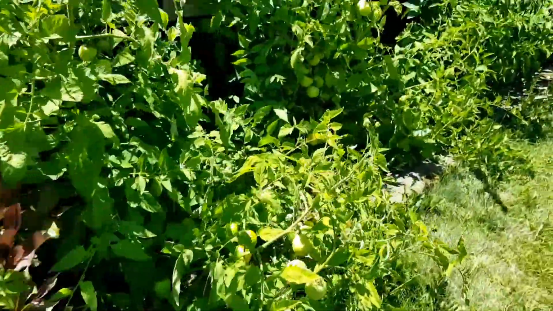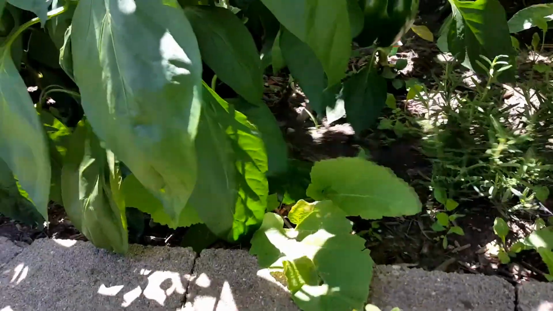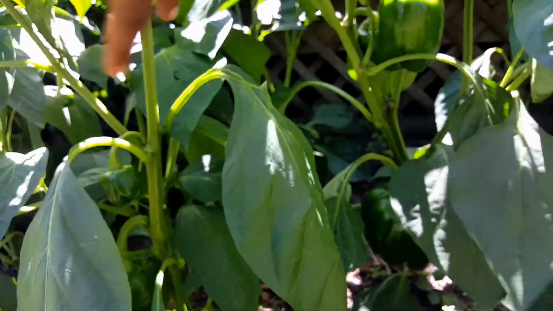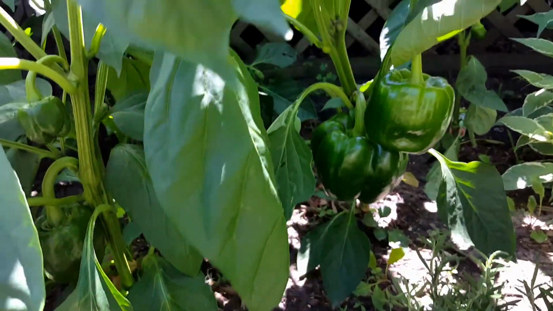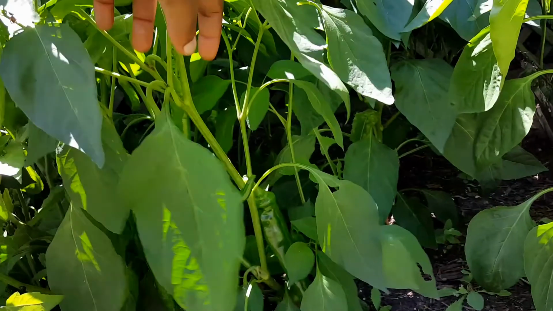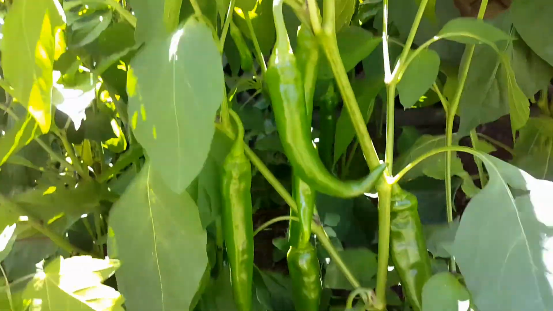So I'm over here. I'll go ahead and pluck my pepper. My pepper is doing very well. I don't know if you can see that. Look at the pepper. The green bell pepper. Every single one of them had something on it. And this is the jalapeno. Can you guys see that? So these are the jalapenos. Looking so good.